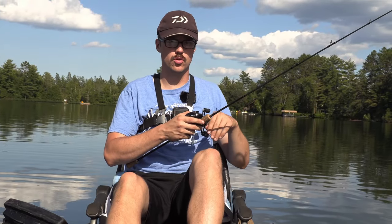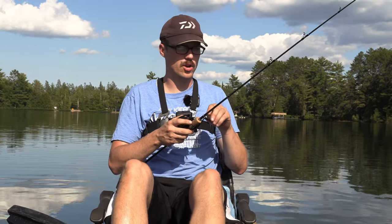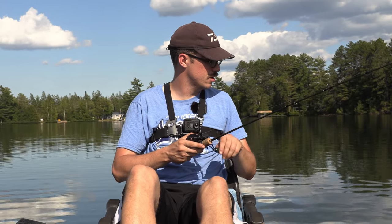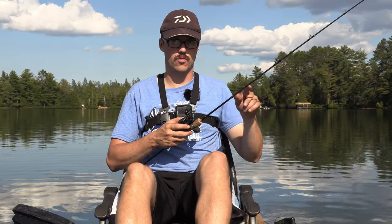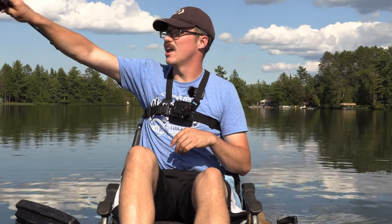The reel seat is almost like it's a little too cut out for where the reel feet go. So depending on your reel, there is a little bit of side-to-side play. But I know that Amir over at Bait Fitness Empire took some opinions that I had, and RAR Fishing has also been using this rod as well, just testing it out, seeing how they are.